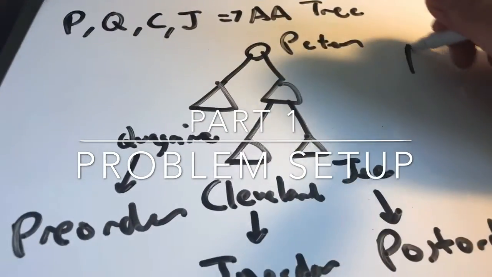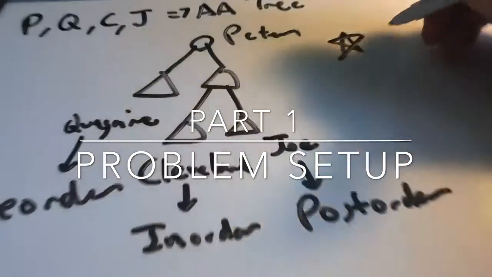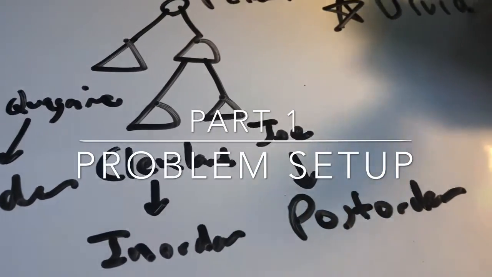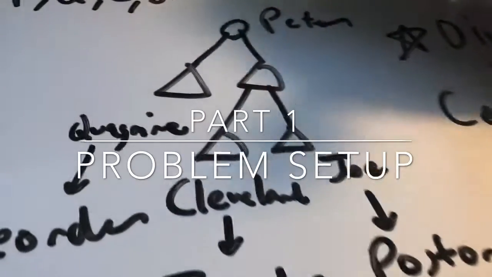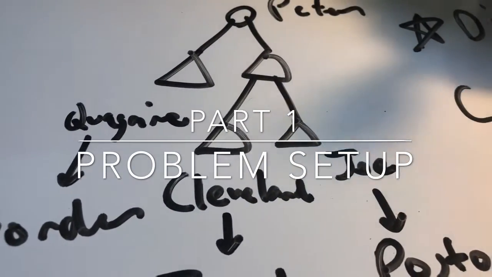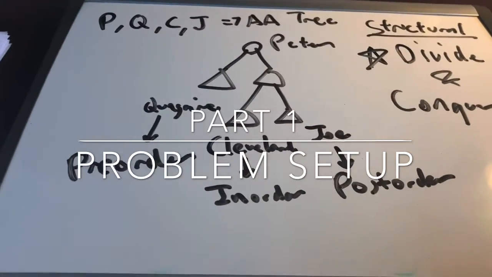So we'll go right again to what we have always used in Algos Intent -1 episode, divide and conquer. But this time we're going to jazz it up a bit and call it structural divide and conquer. Yes, that is an actual thing. Structural, which means with the tree, divide and conquer.